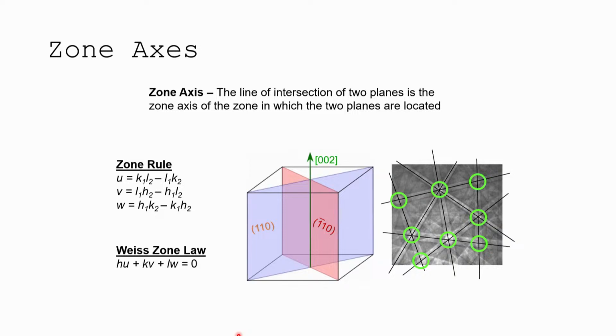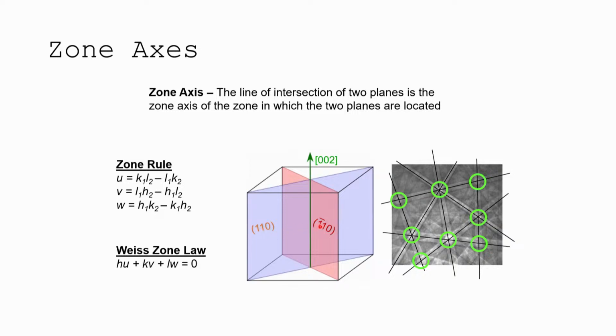Now, of course, if you've had, I was going to say freshman math, but for maybe some of you it was high school math, where you learn cross products and dot products. These are just cross products. Any two vectors, and here's one of the good things about cubic materials. The direction lines up with the HKL plane identification. So if I have a 111 plane, the direction normal to that 111 plane is in the 111 direction. That's not true uniformly for crystals, but for cubics it's true, right? It's a really nice thing about cubics, okay?